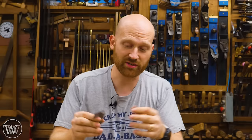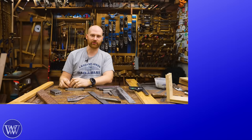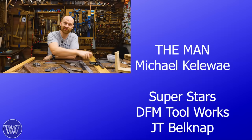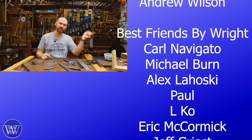Everyone is a little bit different — everyone has a different series of tools they use in their shop, and different projects call for different tools. It's one of those things that's kind of fun because everyone can do things in their own way. Yes, you could even be one of those people who like using combination squares — I don't know why, but it's still okay! I'd love to hear from you: what is your favorite square or square-ish thing in your shop? Let me know down below, and feel free to tell me why I'm wrong about combination squares.